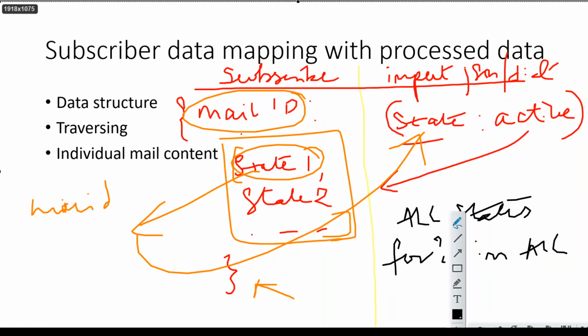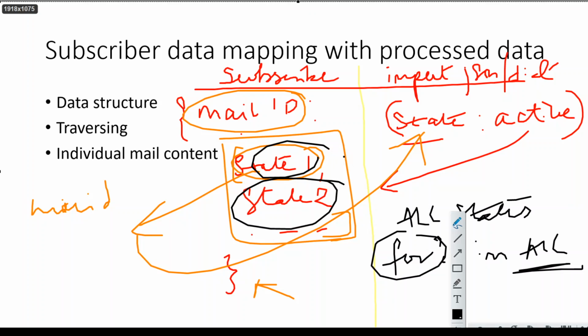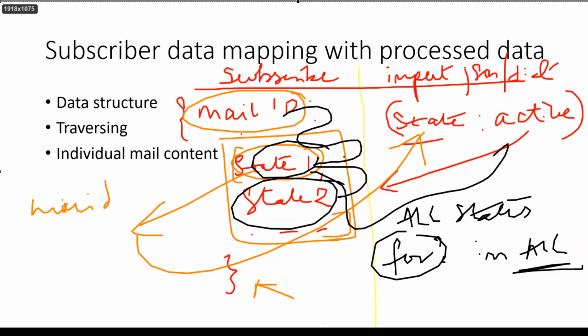Instead of all states, what we're going to do is pick a specific state and then get the data. So this is how we try to map this mail id to this particular state, and then we pass that to our function, which gets the active number of cases for a given state.